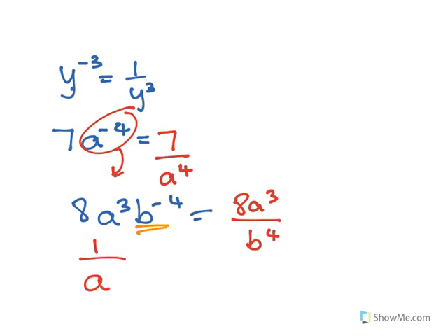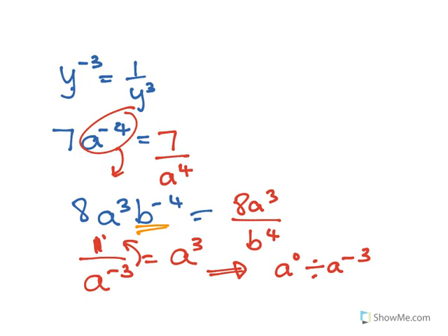Now say we put a negative on the bottom, a to the minus 3, then that actually can be brought up to the top. And when you bring it up to the top, the sign of the indice changes to a positive. One way of thinking about why is that 1 is the same as a to the 0, and you divide it by a to the minus 3. So it's a to the 0, and when you divide, you subtract the indices. So it's minus, and then minus the 3. So that's a to the 0 plus 3, which is a to the 3.